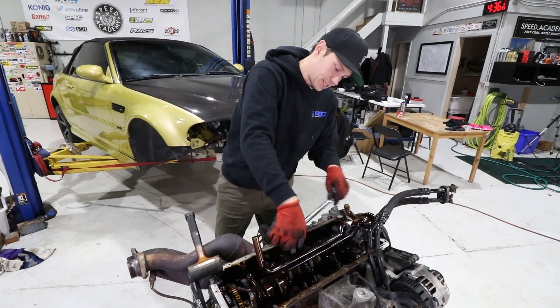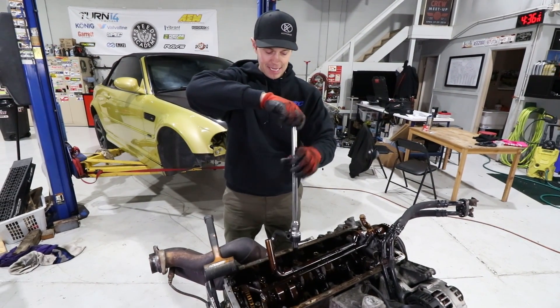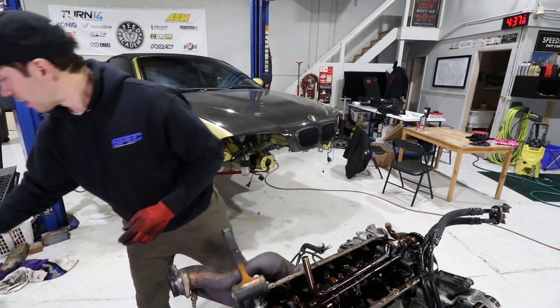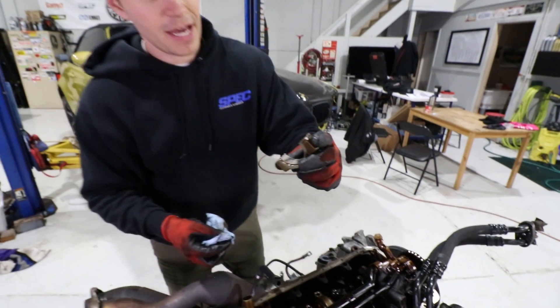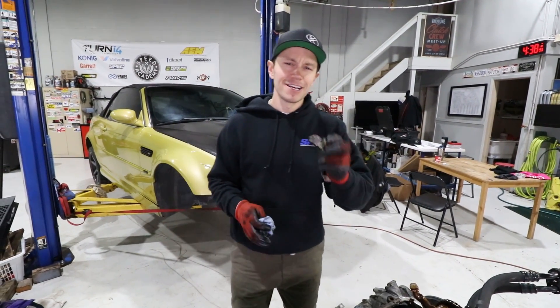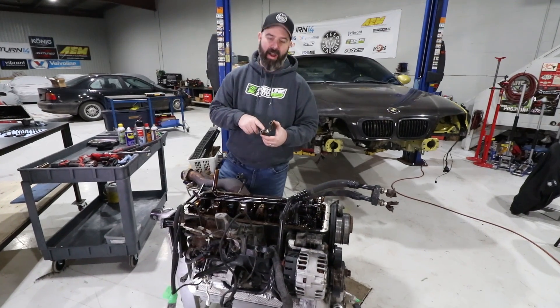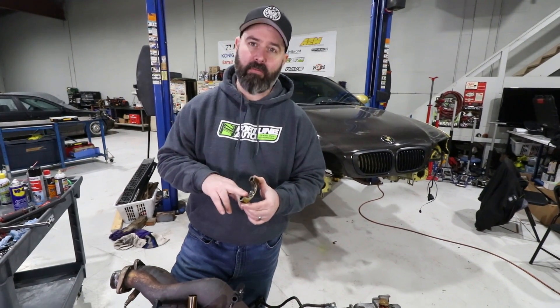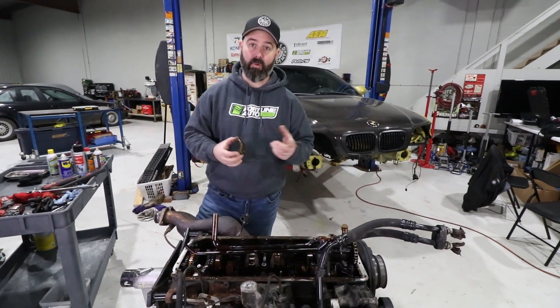We're doing one more bearing inspection, and this one has a ton of wear — it's right through the coating. So I think it is safe to say we are in for a full rod bearing replacement. Thank you to all of you who said to check this out, because sure enough we certainly need to. Now we have decisions to make: do we go with OE bearings, King bearings — recommended by many experts — or the VAC Motorsports kit, which is considered the most robust solution but is also the priciest? And do we use ARP rod bolts or OE bolts?